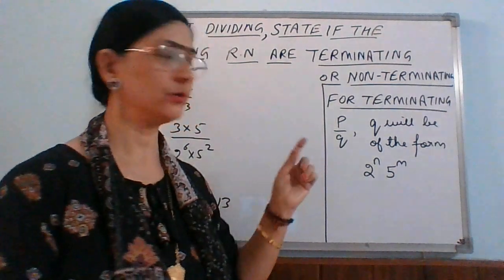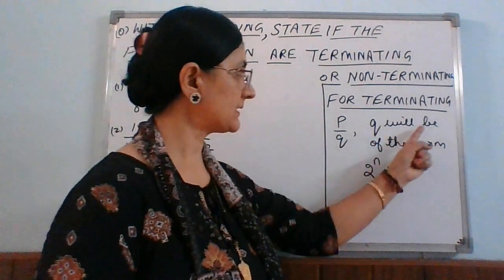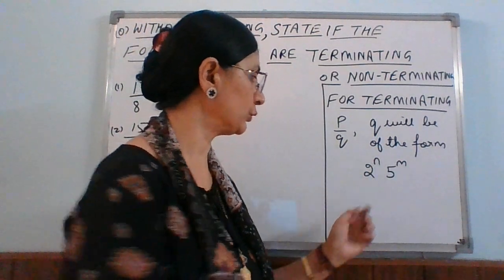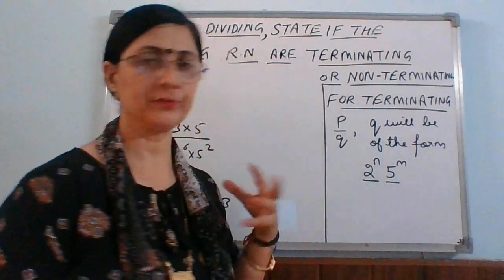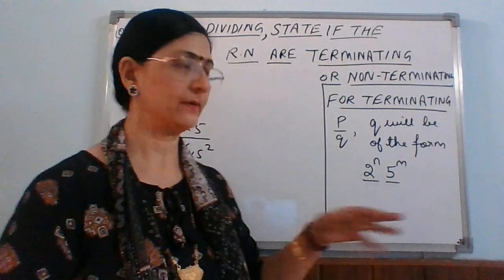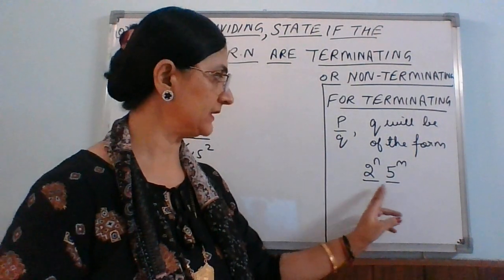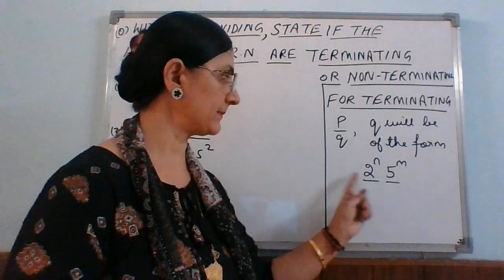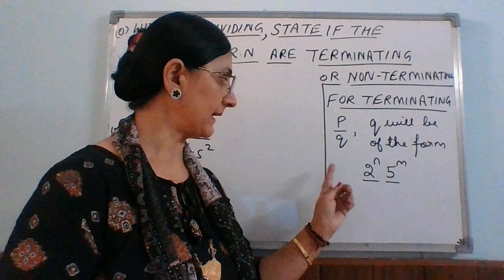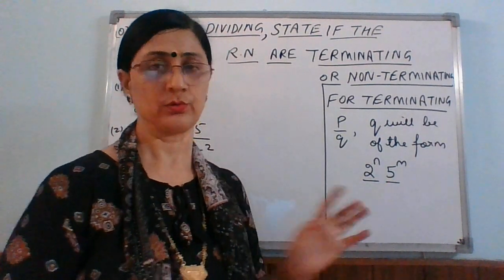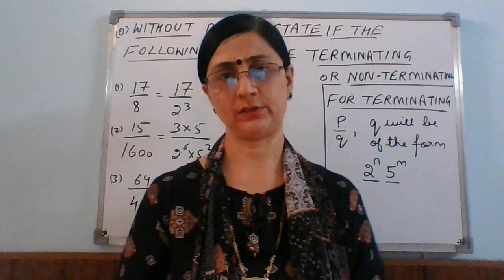We have p by q, numerator and denominator. We just have to check the denominator in factors. If q is of the form 2 and 5 in the power of 2 or in the power of 5, means there are 2 to the power 4, 5 to the power 6. If we have these two factors in the denominator, then it is terminating. If we have some other along with these, like I have 3, 2 to the power 4, 5 to the power 3, but there is 3 also. So there shouldn't be 3. Then it is a non-terminating, right?